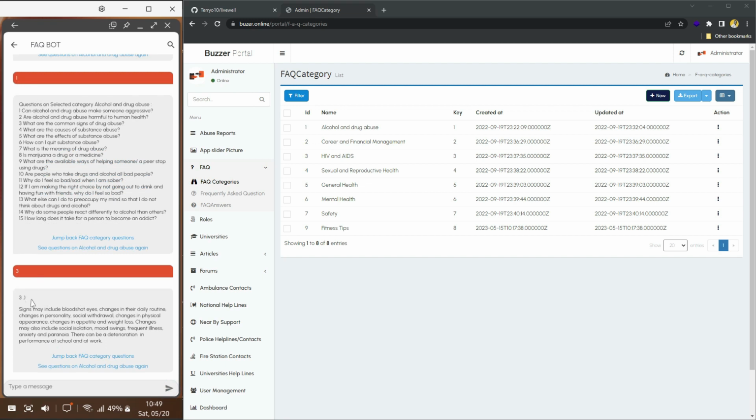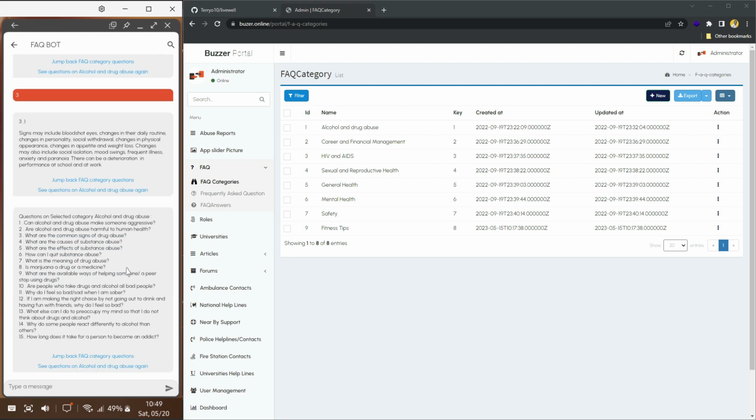And then when I choose 3, it gives me the answer to 3, which is what are the common signs of drug abuse? And signs may include bloodshot eyes, changes in your daily routine, changes in personality, social withdrawal, etc., etc., right? So from this FAQ chatbot, you can jump back to categories, or you can see questions on alcohol and drugs again, and then you can navigate through this.